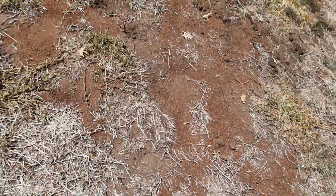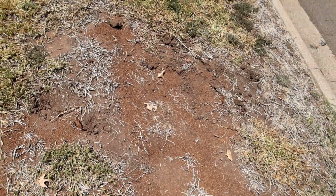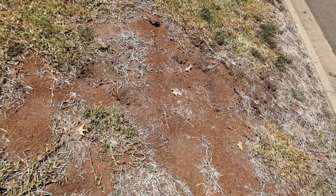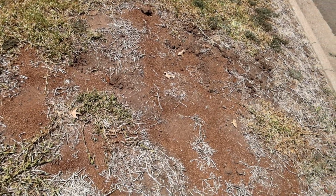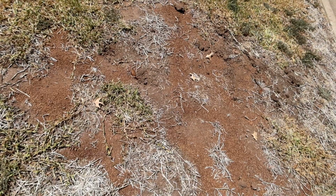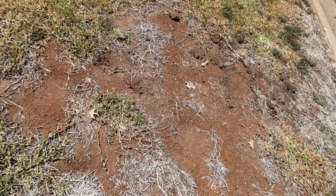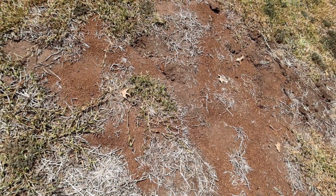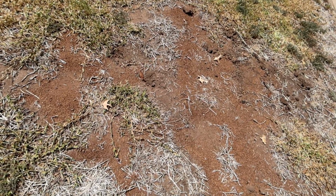Alright, so I got all the patching material in here now. Basically, like I said, I just filled in all the cracks with it. So when I water this really well, this will hold the moisture in. And it's going to do even better because I'm going to put some topsoil on top of that. And that will help even further fill in the holes and keep the moisture in. And I got 2 bags of basically lawn grade topsoil. So we're going to cover this up, make it look real nice in here. And hopefully within a few months we'll be able to get this thing looking nice again.